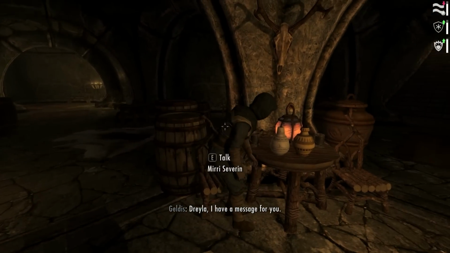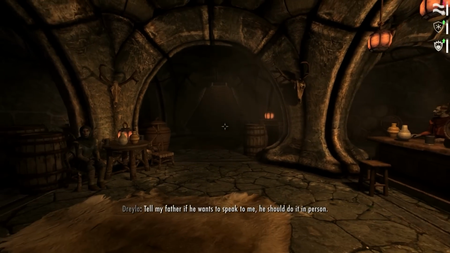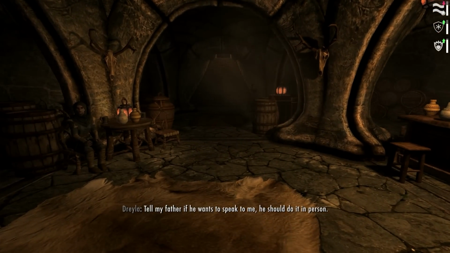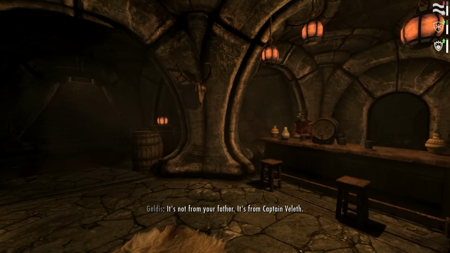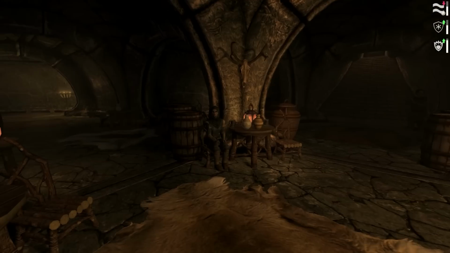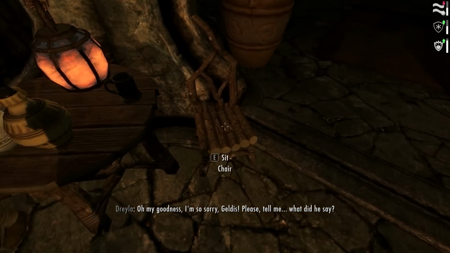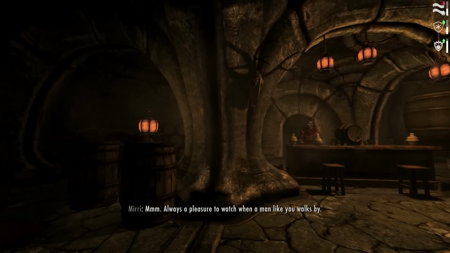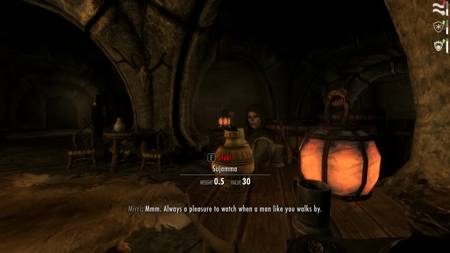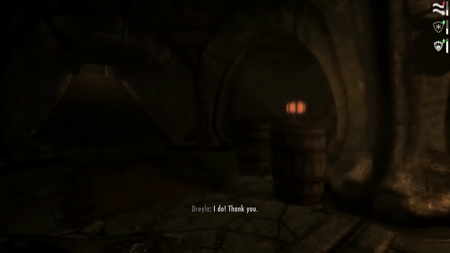Okay. I have a message for you. Ooh. Oops. Tell my father if he wants to speak to me, he should do it in person. It's not from your father. It's from Captain Velith. Oh my goodness, I'm so sorry, Geldis. Juicy gossip. Tell me, what did he say? Always a pleasure to watch when a man like you walks by. He said you know what it means. Thank you. Thank you.